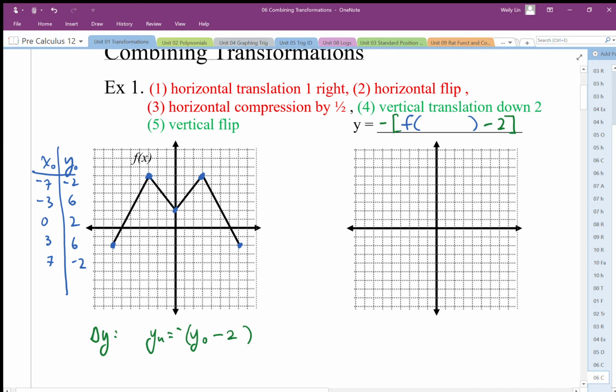Then doing my table of values here, my new y coordinates, I'm going to apply that transformation. So -2 flip, I'm going to end up at 4. -2 flip, that's going to be -4. -2 flip, that'll be 0. -2 flip, -4. -2 flip, I'm going to be at +4. So those are my y transformations. Those are pretty straightforward.